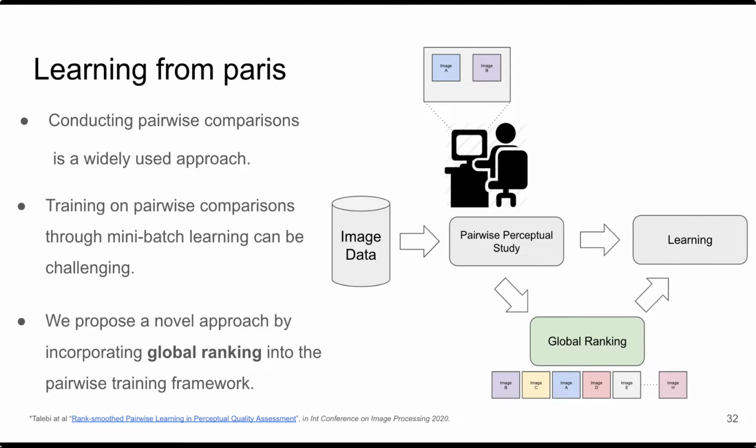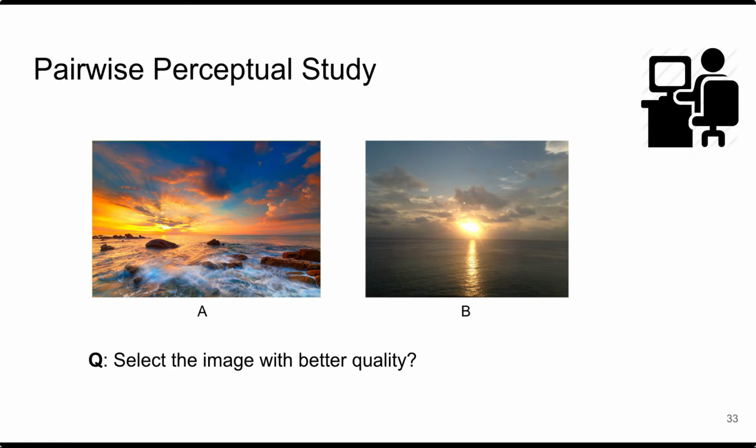However, the challenge with learning from pairwise comparisons is that at each training step, the model only sees the relative distance between sample A and sample B, and it does not have access to learn from information that is obtained globally and represents the global ranking of the data. So the curation phase is asking a rater to select from image A and image B based on overall quality or a very specific quality attribute such as sharpness, exposure, compression artifacts, and so on.